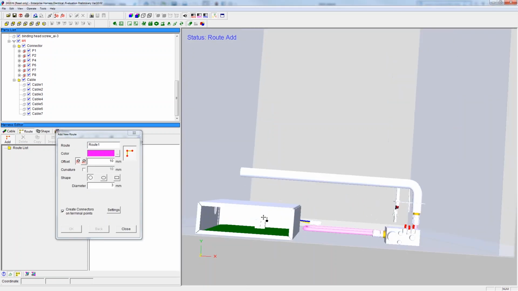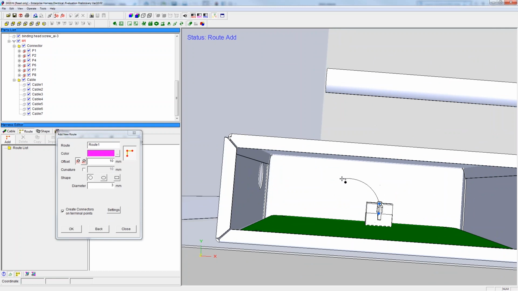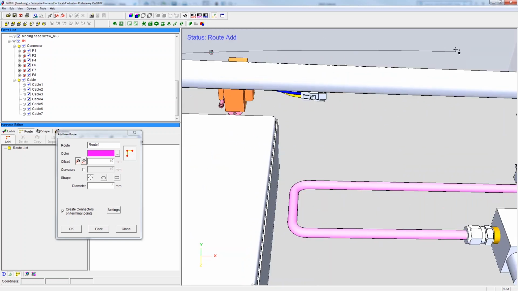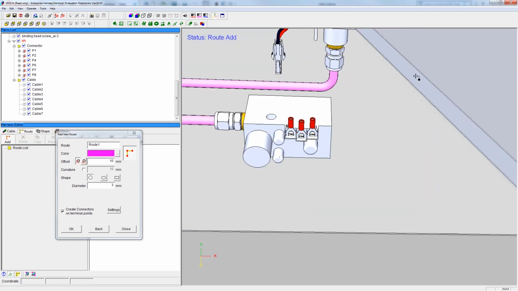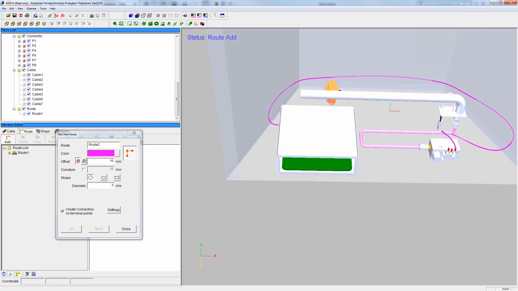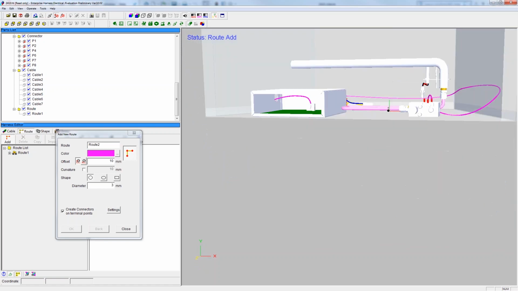I'm going to add route. I'm going to start here. I'm going to come up. Try and get through that hole, maybe. All right, routing in 3D space. Anyone who's tried it will know it is always challenging because you never know whether you're moving in and out of field. Right, but there we go. That's the start. Just routed kind of a general path in 3D space.